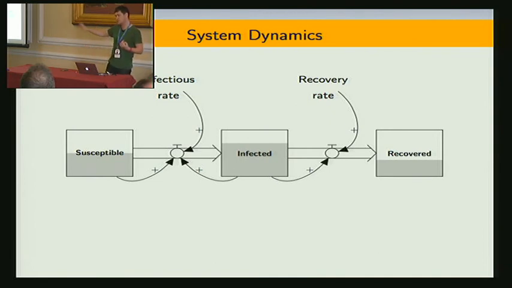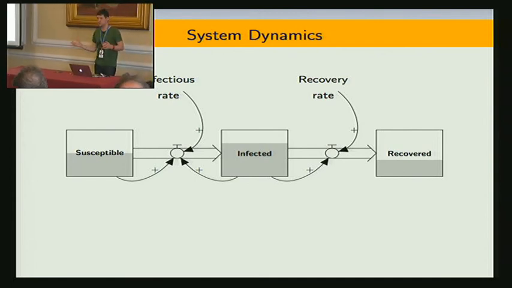There are flows between these stocks controlled by taps. And these taps are influenced by other factors. For example, here, the tap between the stock of susceptible and the stock of infected people is positively influenced by the infectious rate of the disease. It's also positively influenced by the number of susceptible people there are and the number of infected people there are. The flow from infected people to recovered people is controlled by a tap, and that tap is positively influenced by the recovery rate of that disease and also by how many infected people we have.